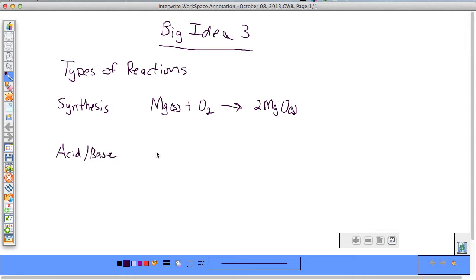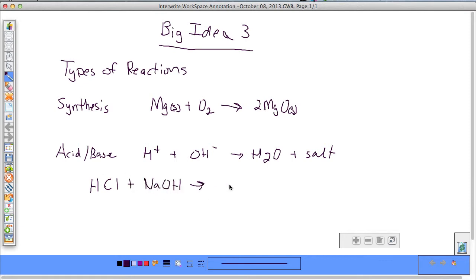All right, an acid-base reaction is simply where you have something that donates a hydrogen react with something that donates a hydroxide, and they form water, right? And usually some kind of a salt. So, for example, if we took the classic HCl plus NaOH, a strong acid and a strong base, what do we get? Well, we get water and salt, right? So this is kind of our basic acid-base reaction. So acid-base reaction, the main thing is going to be taking these two ions, making water.